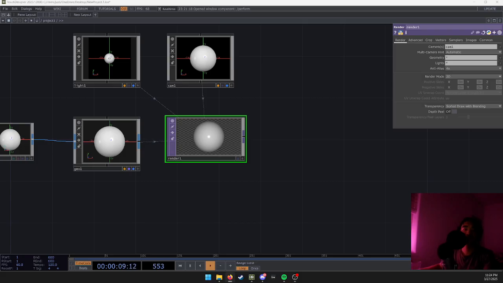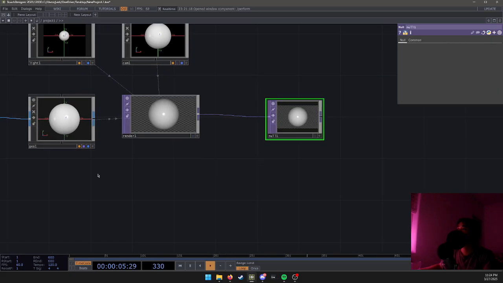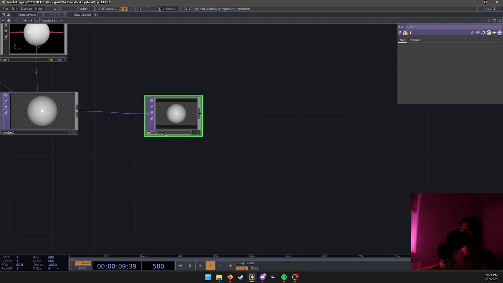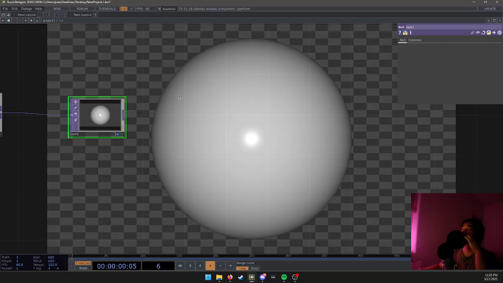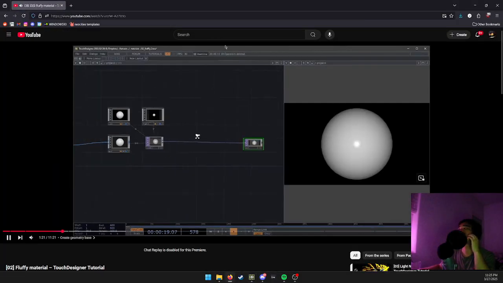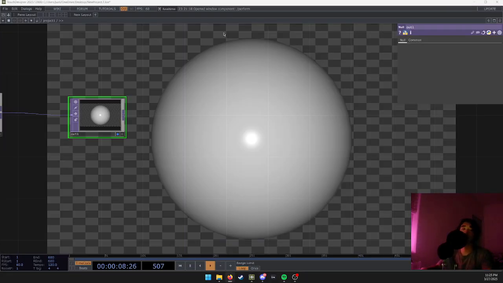Then connect this to null. Okay. These always go to nulls. And change the name to out 1. And in this case, I'm going to work with the screen divided, because I prefer to have the network to the left and the visual to the right. And yes, that is it. I'm going to move it there.